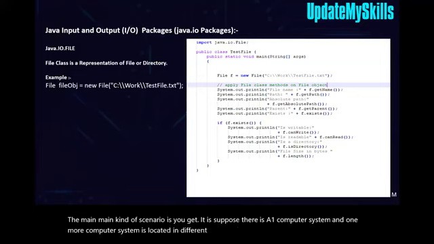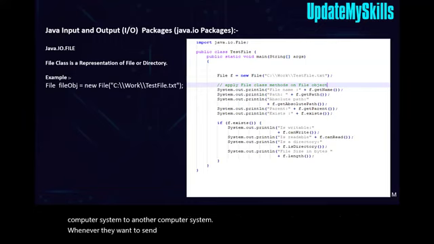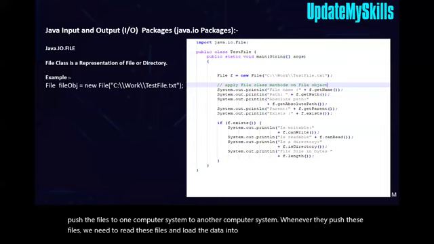They want to send us some data from one computer system to another. Whenever they want to send it, they create files, in a CSV file or text file, and they push the files from one system to another. Whenever they push these files, we need to read them and load the data into our databases.